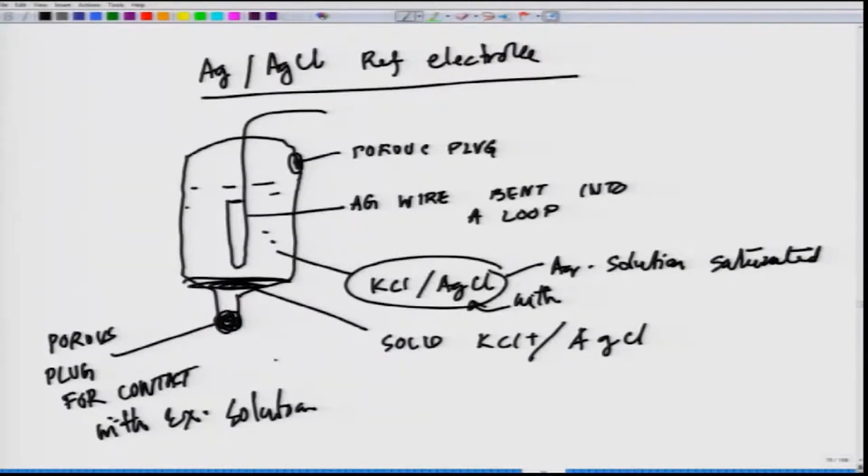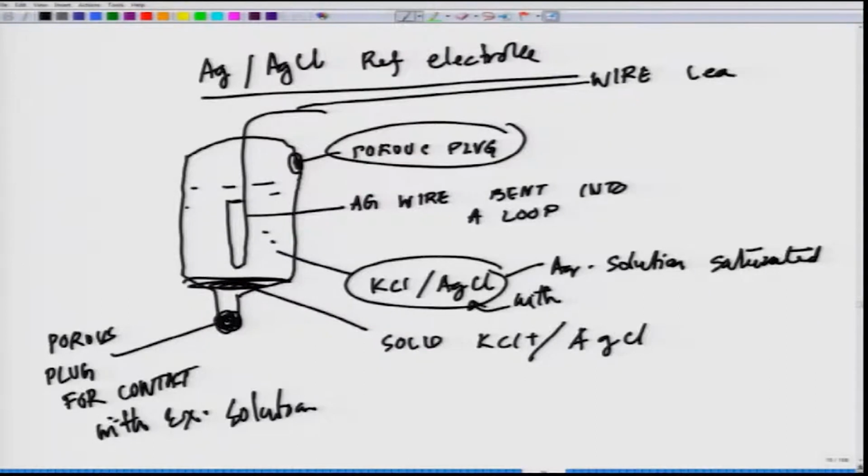external solution. Okay. Air inlet to allow the electrolyte to drain slowly through the porous plug. So, this is the porous plug, and this is the air inlet, and this is the lid. Okay. This is how an Ag/AgCl electrode looks, and silver chloride and calomel reference electrodes are used because they are convenient. Okay. The standard hydrogen electrode is difficult to use because it requires hydrogen gas and freshly prepared catalytic platinum surface that is easily poisoned in many solutions.